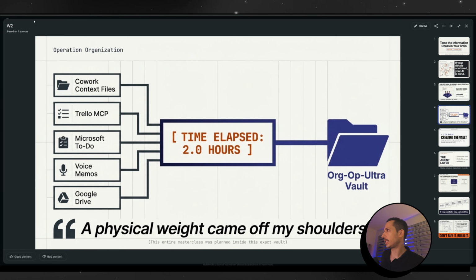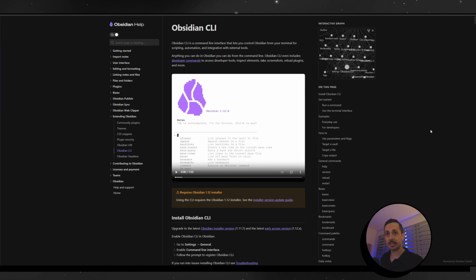So let's really quick cover the Obsidian CLI. So there is a CLI for Obsidian, and there's even a skill created by the CEO of Obsidian, as far as I understand, that helps you connect it with Claude Code. But the truth of the matter is, it is not essential. You don't need to use the Obsidian CLI, and I'm going to demonstrate that for you.